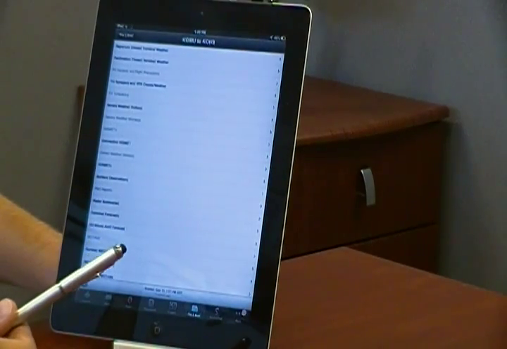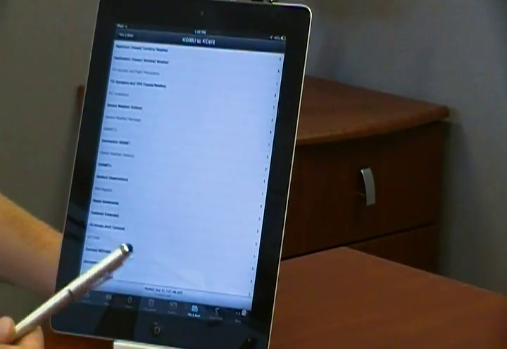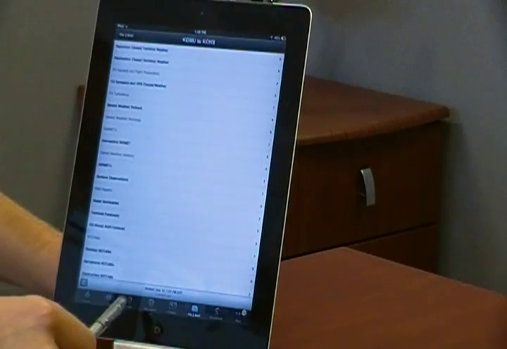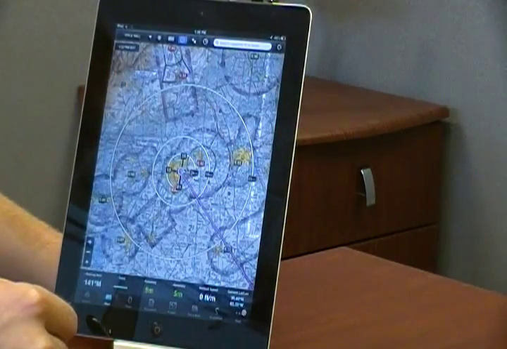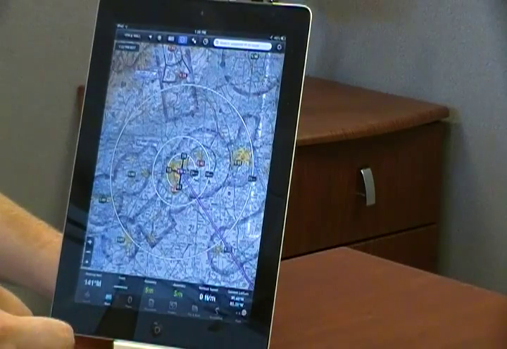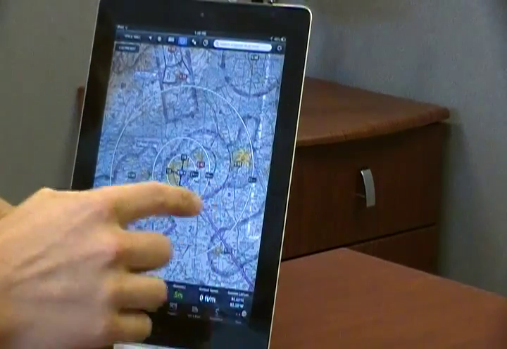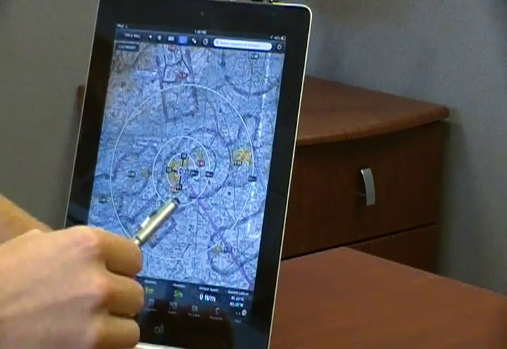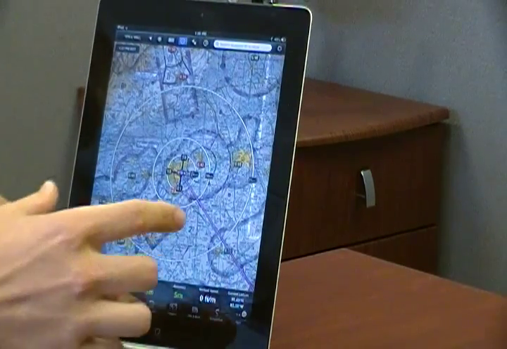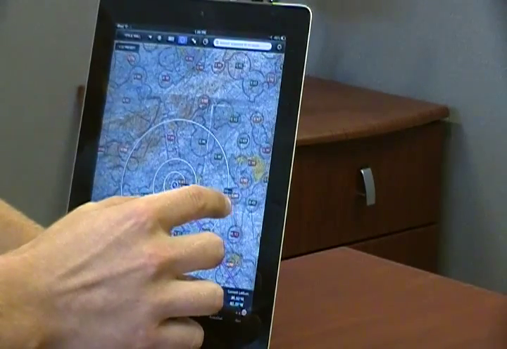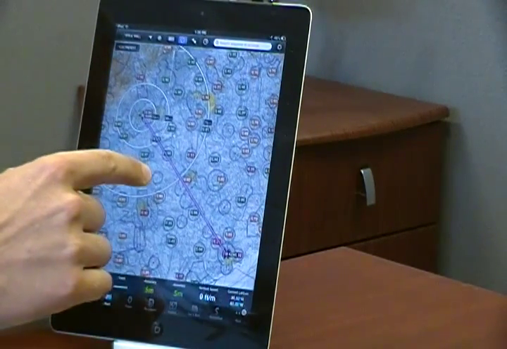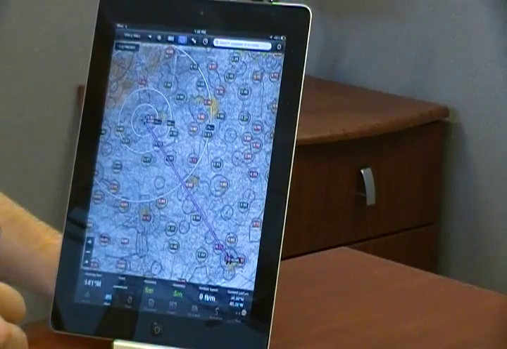Next thing that I'm going to show you is how to add a waypoint to your route. So along the bottom here of the menu items, if you just tap Maps, it will bring up a map showing your route of flight, and you can see that it has plotted a pink line going to Charleston. And I'm just going to zoom out a little bit so you can see the entire route, and you do that just by pinching the screen. Alright, so there's our route right there.